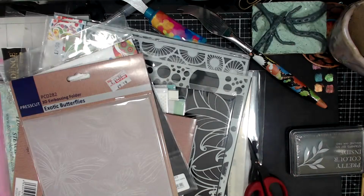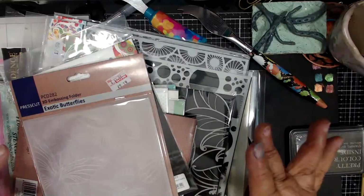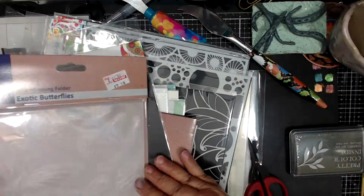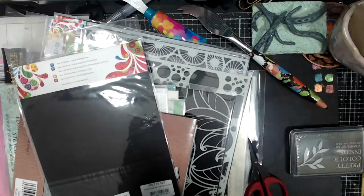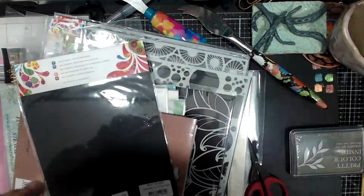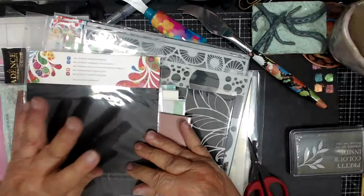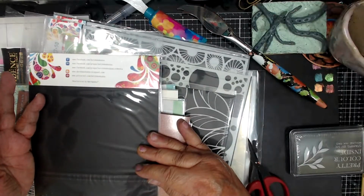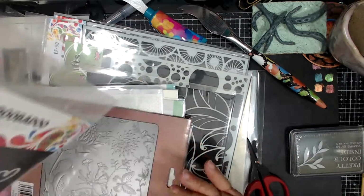I got my bag here, so you can just put it right back in. And if it's not for Joan's paper haul, I think I might have had her beat. This one's with butterflies. These are stuff that we don't have here. Press cut, we don't have that company here. So I did go a little crazy. My suitcase going was like 31 pounds, and on the way back, it was 49. Probably because of the dies. Stencils.